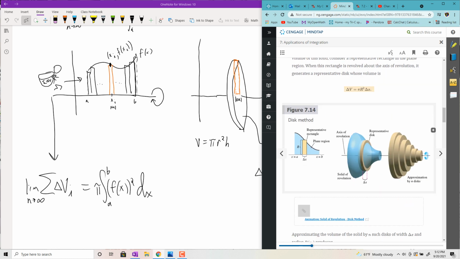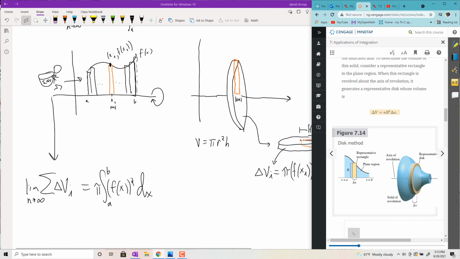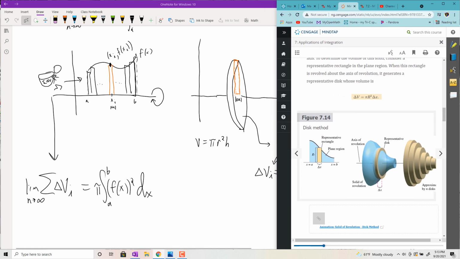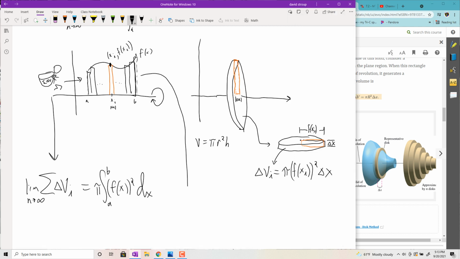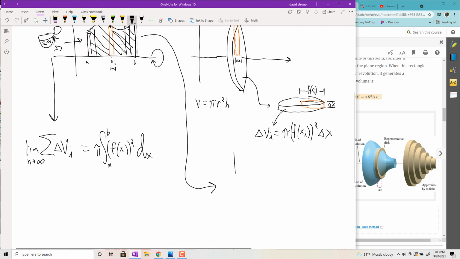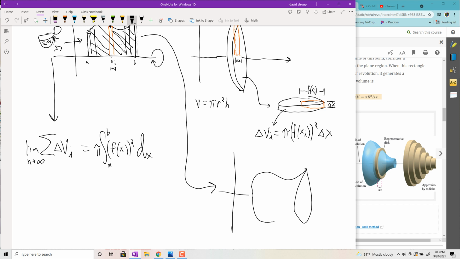Okay, that's really it for the washer, or sorry, the disk method. Let's look at what the book has. So they do a little picture. Ultimately, what you're finding the volume of is what you see if you rotate this region here on the left about the x-axis. In this case, it would look like a kind of vase, something like this. Sorry if that's not perfect, but there it is. And we put it in 3 dimensions by putting another axis on here. So that would be that thing.